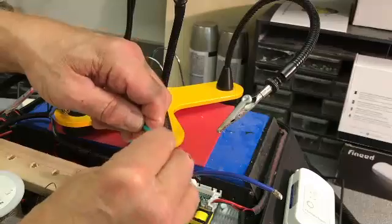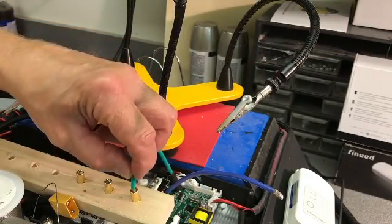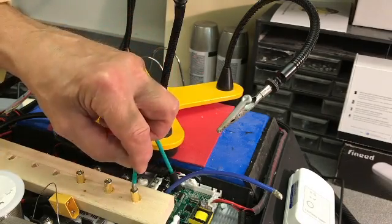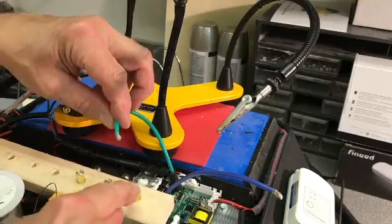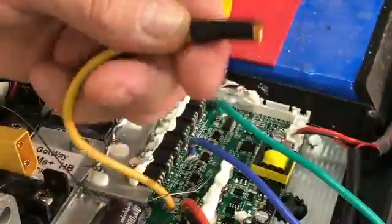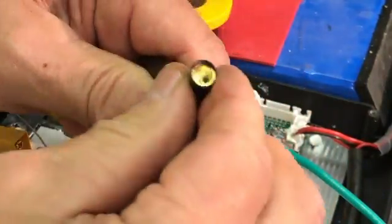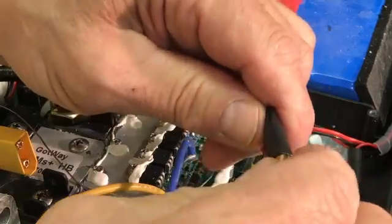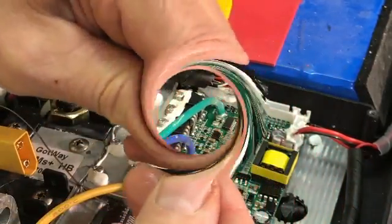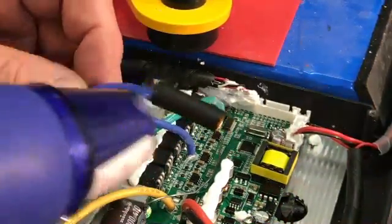Okay, now that our wires are cooled and everything is tinned, we're now going to slip these into our bullet connectors, the actual female portion of it. These have already been filled with solder. Okay, now I'm sliding up my protective heat shrink. So I'm going to heat my heat shrink.